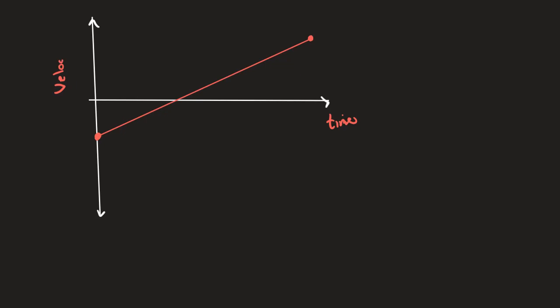This is any object's motion. I am making a random graph that is any object's motion. I know that this particular look suggests it has a negative velocity first and then a positive velocity, but I had to draw something. But you do understand that I could start the object with any initial velocity and end it with any final velocity. Right? That part is pretty clear?